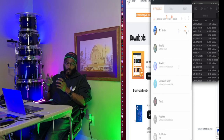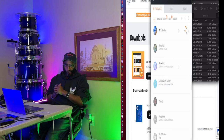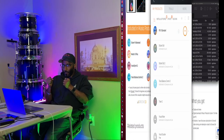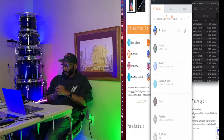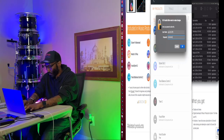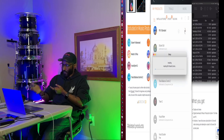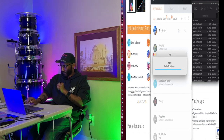We're at 11%. So a lot of times this can be used in films, you can use this in video, you can use it in music as well. This is a really great and solid product to have if you need to remove any background noises from your productions. Almost there. Yes. When you get this, it'll ask you for your password, so make sure to put that in. Don't forget what your passwords are, ever. If this is anything like the two previous versions, the 7 and 8, there's a lot of stuff in here.